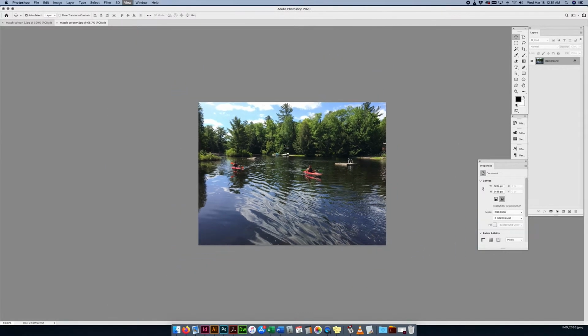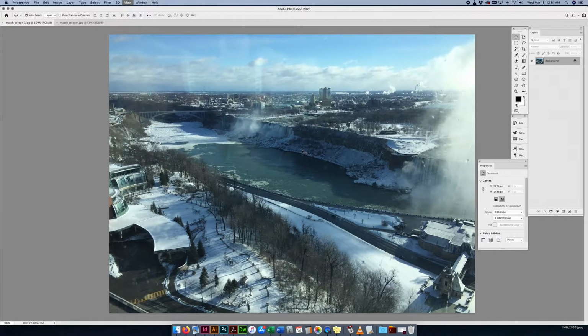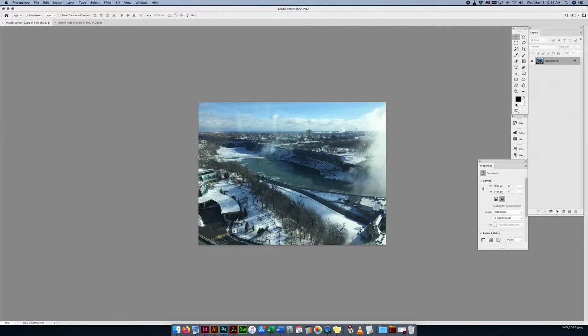I can see an image on the lake. It's a nice warm image. It's got some coolness down here, but all in all, a more vibrant looking image. And over here I have something a little cooler, another image I took, and obviously we could look at the highlights, sorry, the tones.